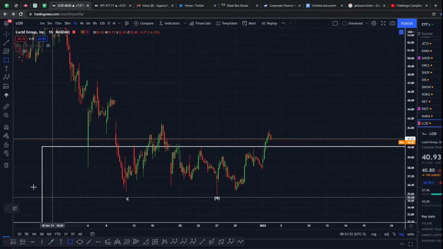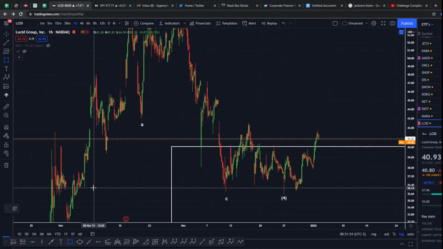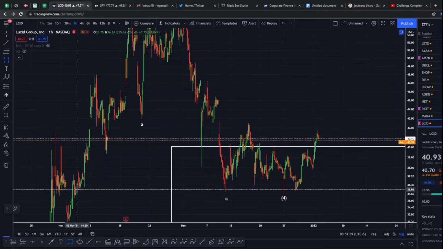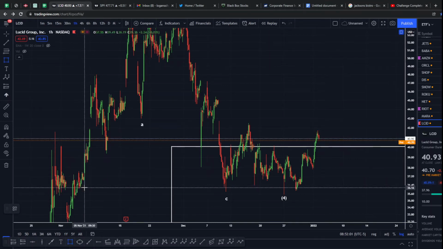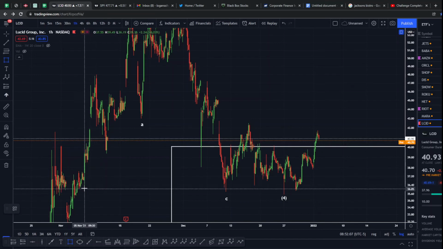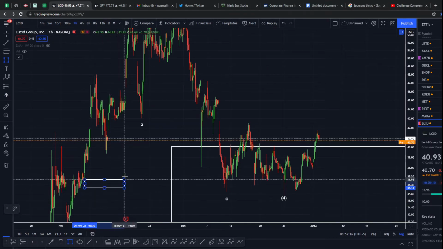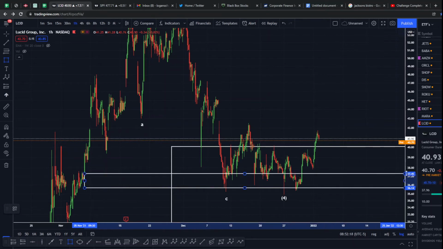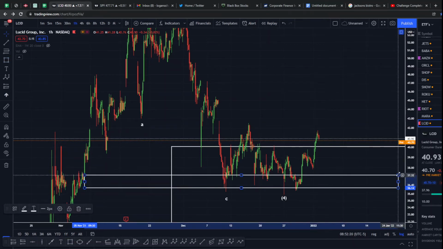I don't know if you and I have gone over how I draw support fractals. How I draw resistance and support fractals is by finding a large wick that has not been preceded by 2 candles to the left or to the right of it. For this example, we'll use this long wick on the 5th of November. You can look 2 candles to the right, there's no lower low that the wick makes. And 2 candles to the left, same case. So I draw the zone from the high of the wick to the low of the wick, and then you can just move it all the way over to the right of your chart.